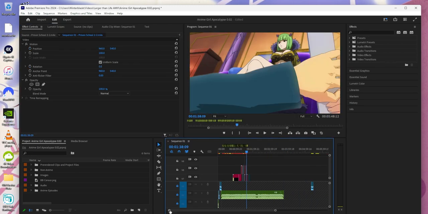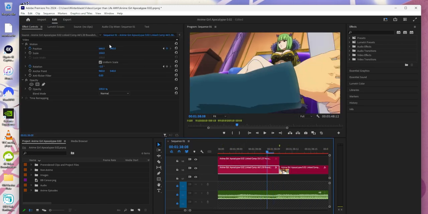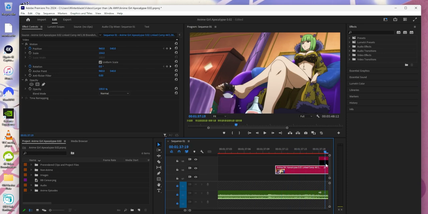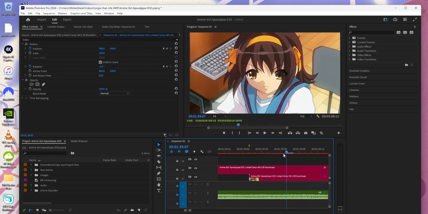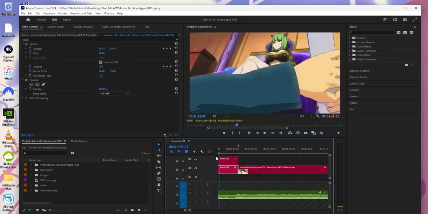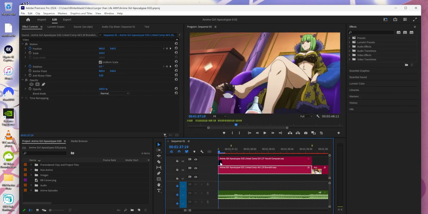So just like that, we have our first masking transition. Again, this is a transition, but the same principles apply if you want to mask something that stays on screen, the main difference just being that you keep it on screen and manipulate it there, as opposed to having it enter or exit.